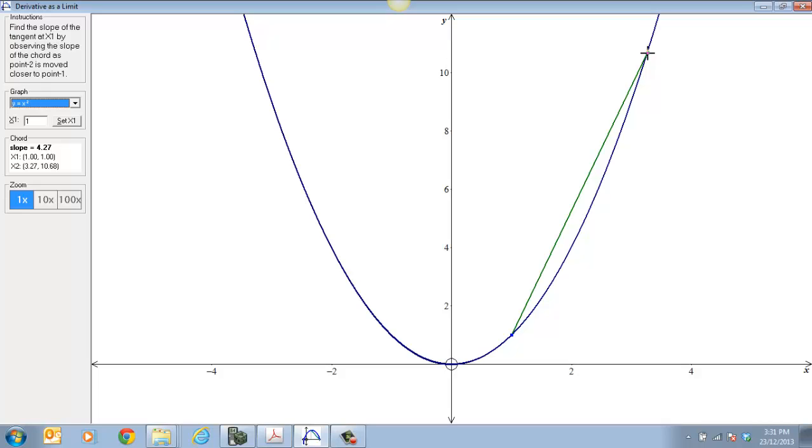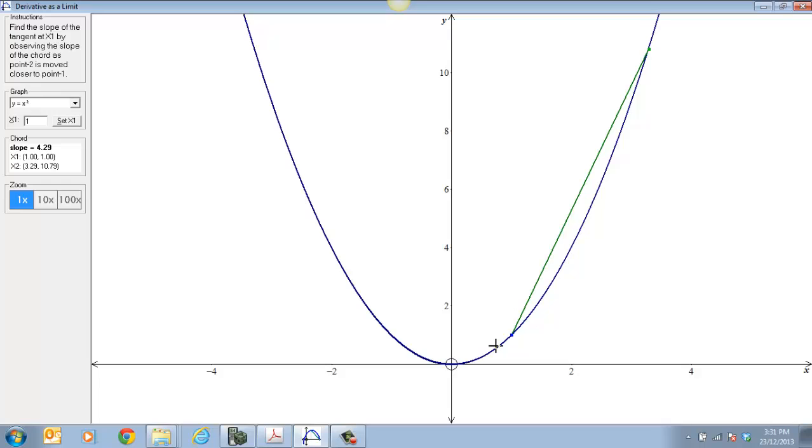Alright, so if I want to find the rate of change between this point here, which is 1, 1, and the point up here, the point shown over here, if we want to know the rate of change from that point to there, what we do is we draw a straight line. And if you've got 2 points, then you can find the slope of the line. And the slope of the line is the rate of change from one point to the next point. The thing here is, I need 2 points, don't I, to actually find the rate of change.